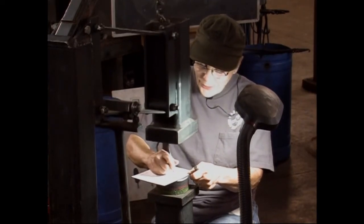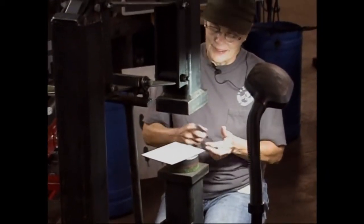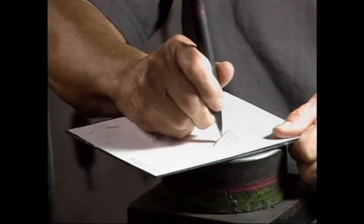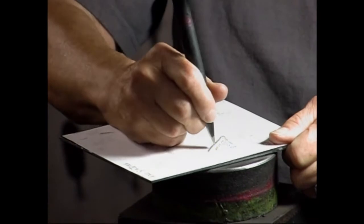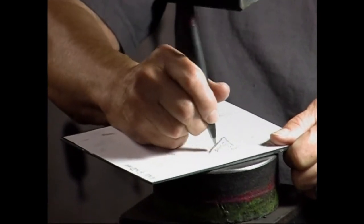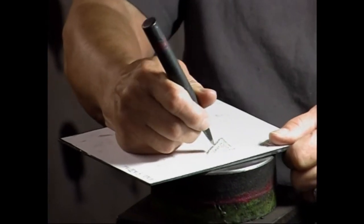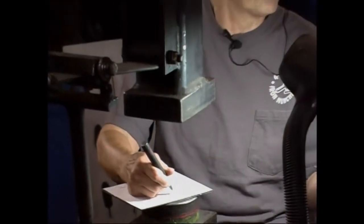Oh, does this sound familiar? Use a bigger tool, make this go faster. But actually drawing is not that bad. Just get some self-confidence and don't worry about what the guy next to you is going to think about what you're doing.